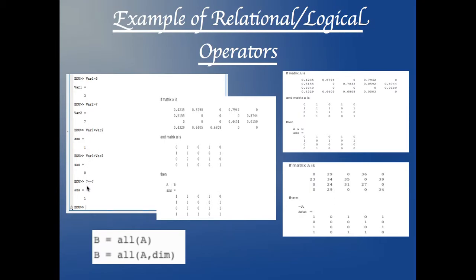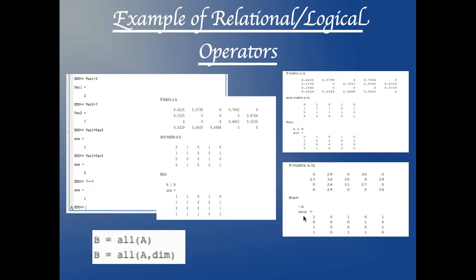Down here I put 7 is equal, with the two equal symbols, to 7. And the output was 1, so this is true. Over here, I show the OR function being used between matrix A and matrix B, which is comparing these two arrays with the OR, and then out here is the output of the true and false between the two arrays. Over here, I'm using the AND function, substituting it for the OR, and between the two arrays, it comes out with the true and false between matrix A and matrix B.